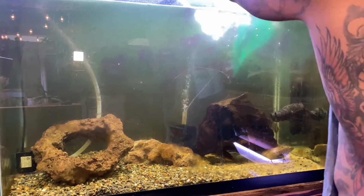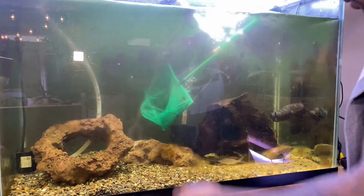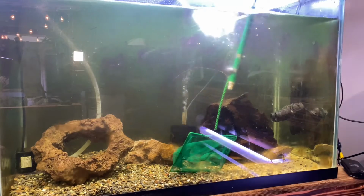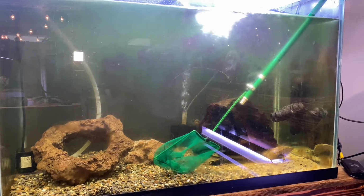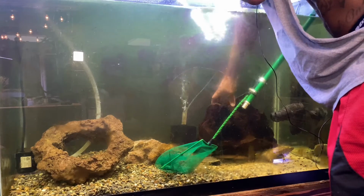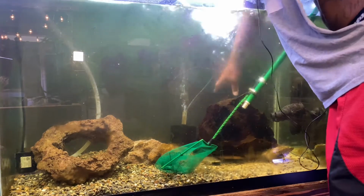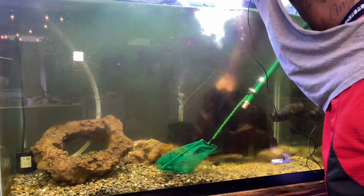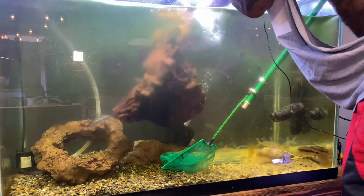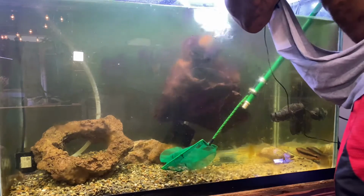Let's go. Come on, y'all getting upgraded. Let's go. I need my ladder. That's what I need. All right, so now let me go ahead and move this wipe. I can't even get that off. All right, so I got this moved out the way now.